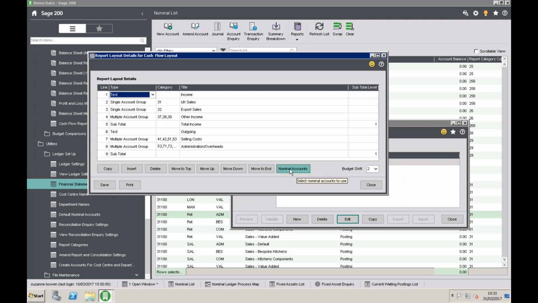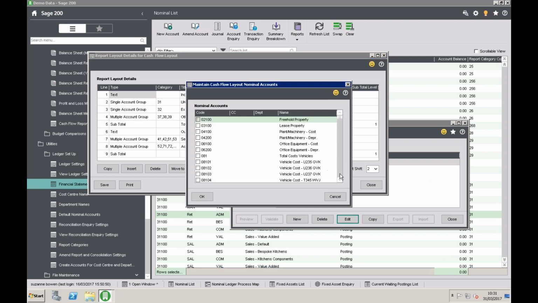What we do at the bottom of the screen here is we define which nominal accounts are our bank accounts that we want to be included within our cash flow forecast. So I've highlighted all of my bank and cash accounts, US dollars, deposit account, current account, but you could be more specific and just focus on a single bank account.